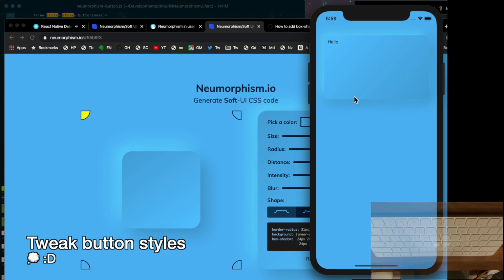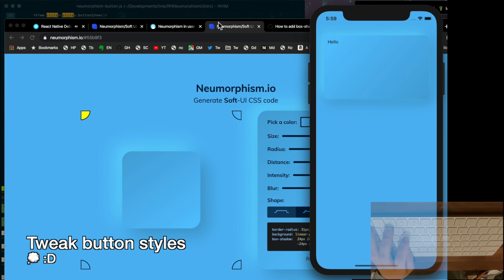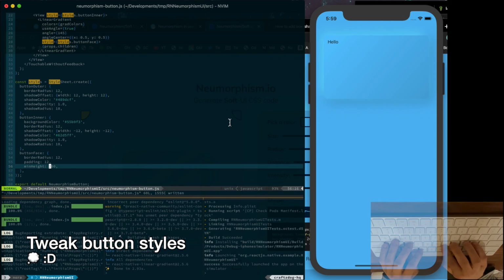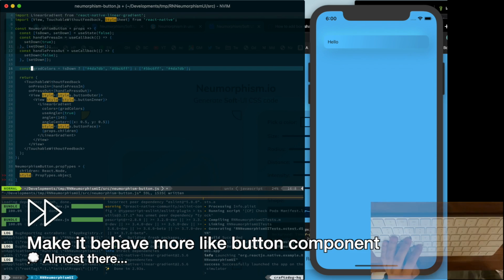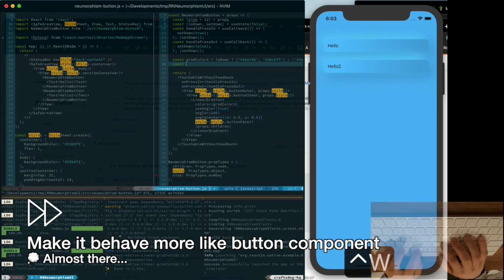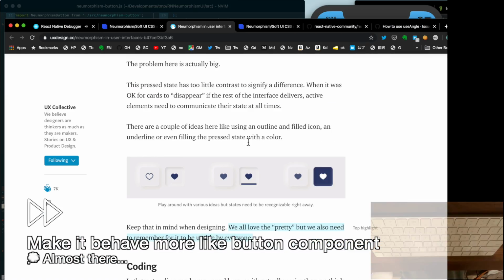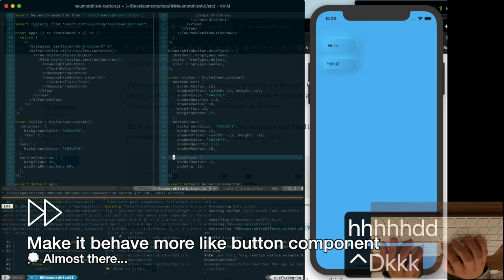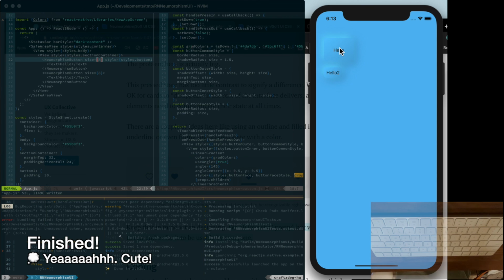Yeah. Very nice. Let's make it behave more like a button component. Almost there. Finished. Yeah, cute.